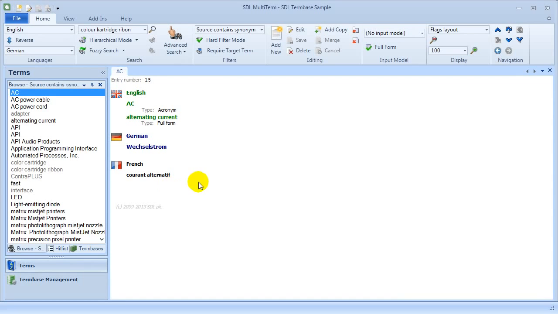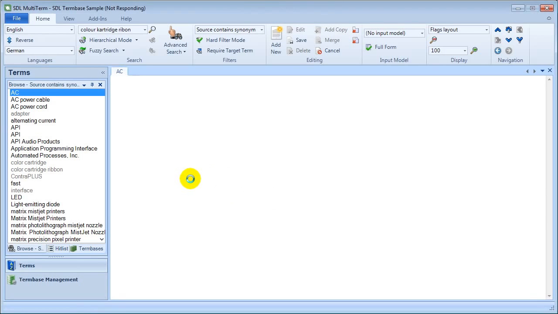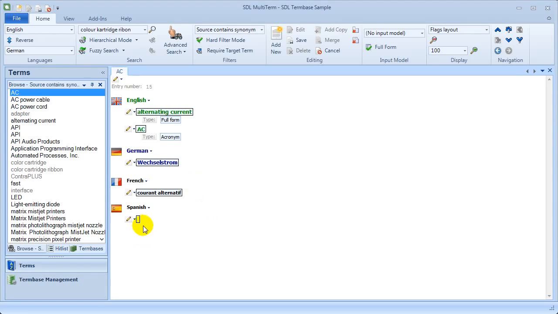And then when I want to add a new term in Spanish, then I could now do this at any point in time by opening the edit mode, and then Spanish is shown on top of the other languages that we have seen before. So this is quite nice to be able to add new languages at some point in time as well to your terminology like this here.